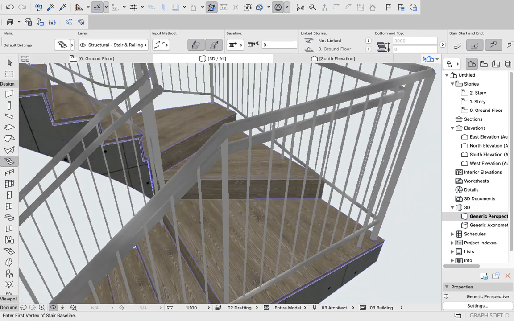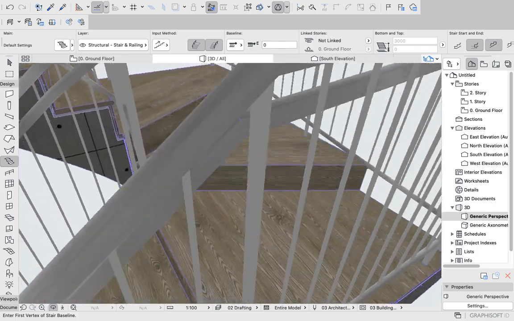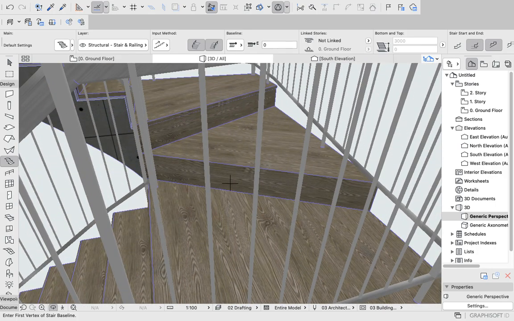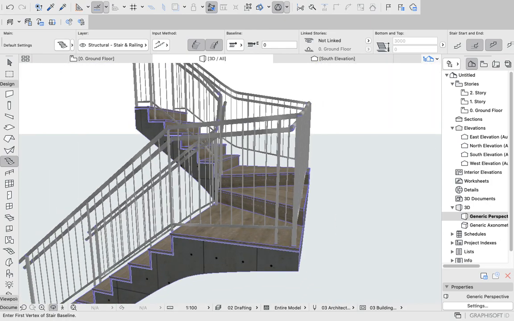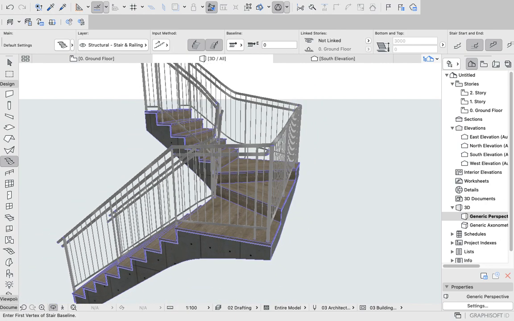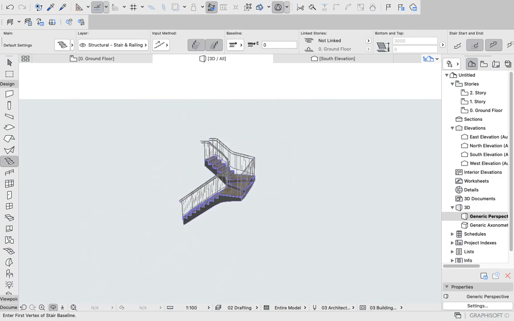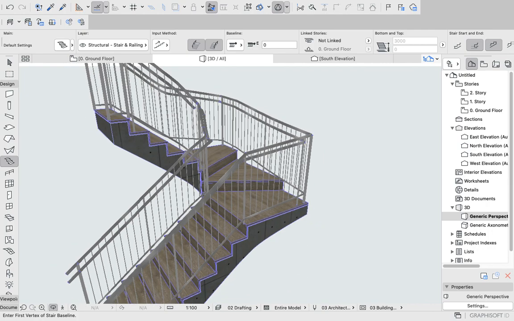So the landing, this is what I was telling you. The landing, I've decided to make this equipped landing that has steps. It's a landing, but it has 3 steps as you also go to the second flight. So this is the first design, which contains both the rails on the left and the right side.